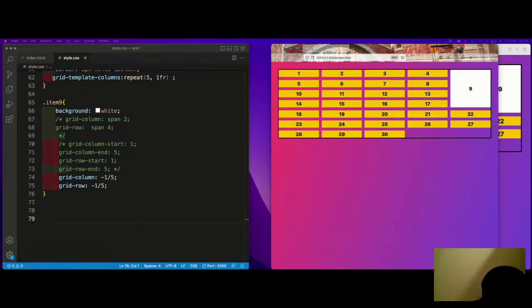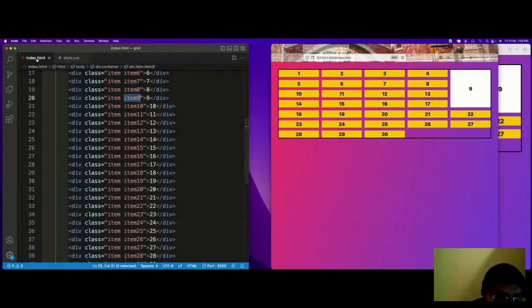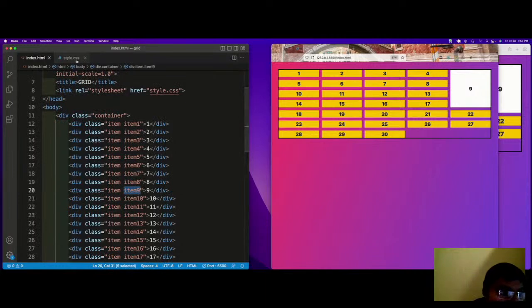Now after this, let us have the next thing here. What we will be seeing here is basically the autofill and auto fit property. So how will the autofill and auto fit property work here? For this, let me make some structural changes.